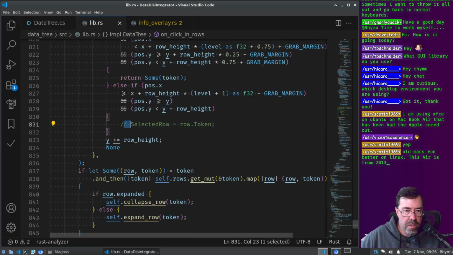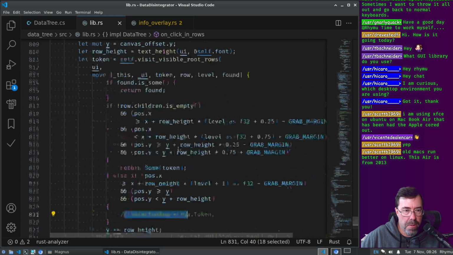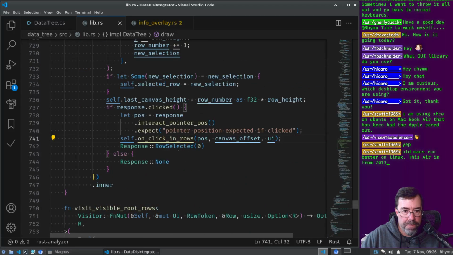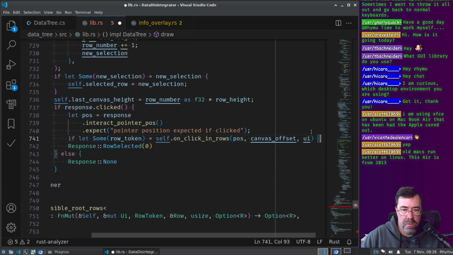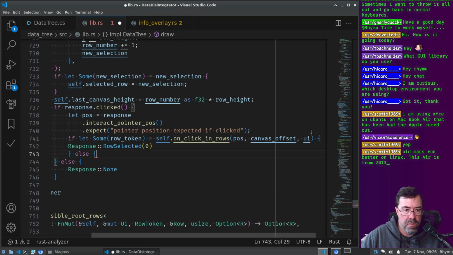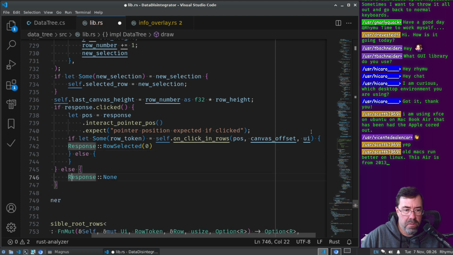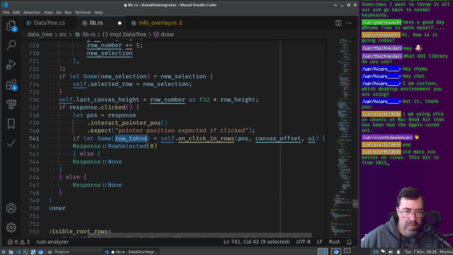So it's this commented out thing that I want to get out, right? So this should be something like if let some row token, then the row token is selected.